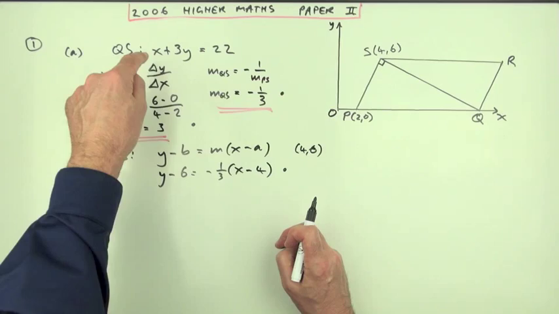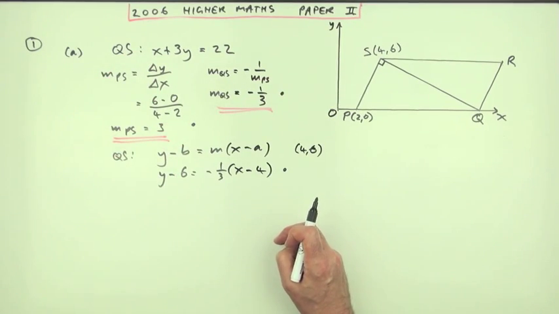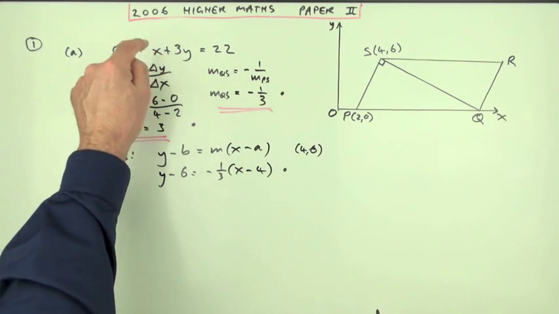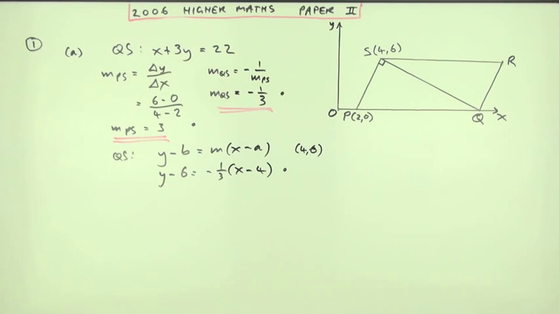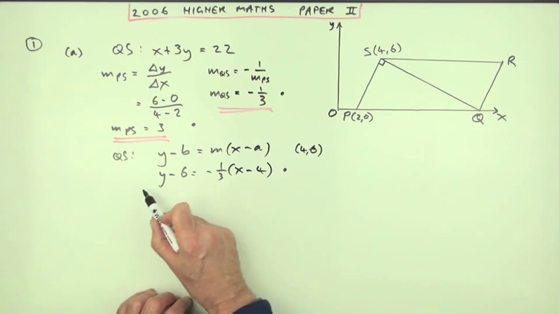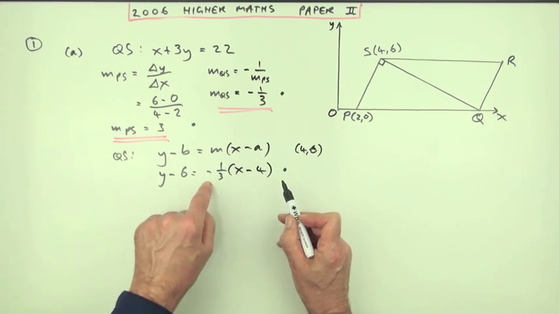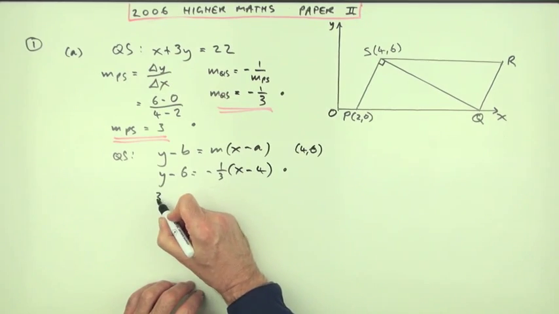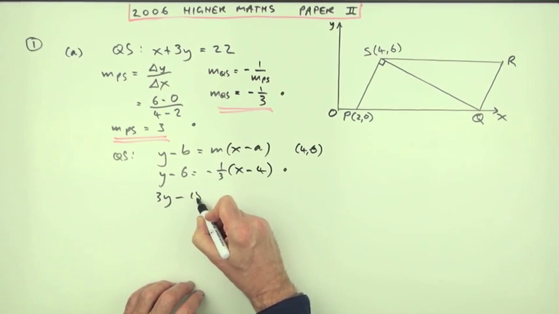And you have to tidy it up into this form here, because that's what you're required to show. And don't just jump straight from there to there, because you're not showing any working. All you're doing is copying this down. You have to show some intermediate working before you arrive at that form. So the proper thing to do here would be, it's an equation with a fraction, get rid of the fractions, multiply everything by 3.